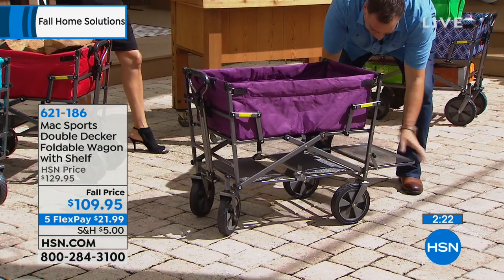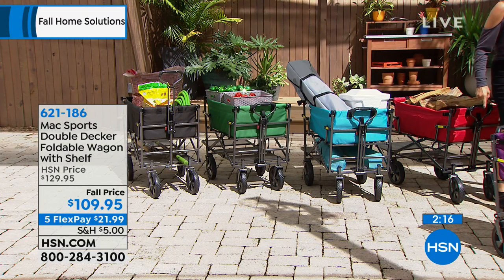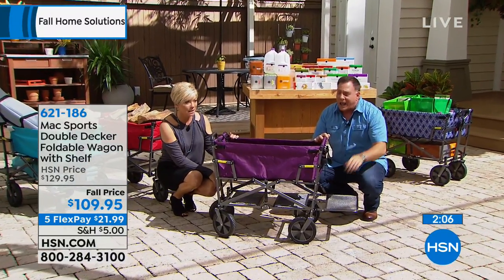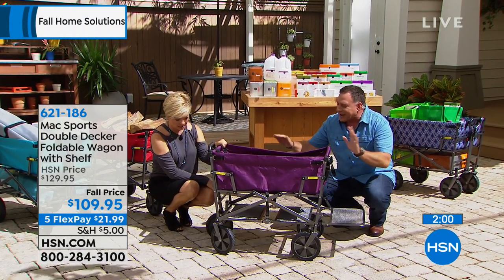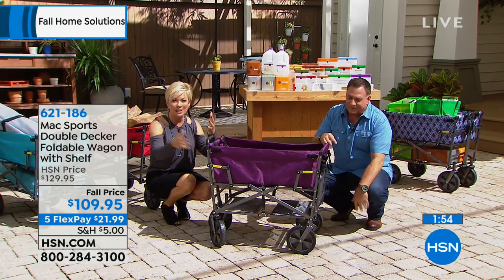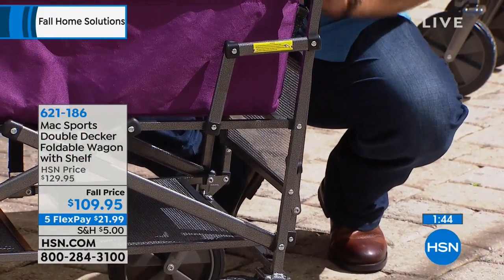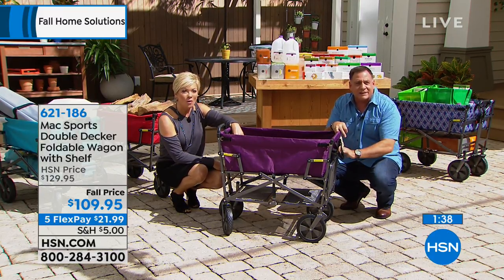Black is the most limited color. We have green, turquoise, red, purple, and navy blue geo. For those just tuning in, the lower level is what makes this a double-decker, and it's all powder-coated steel. These actually sat out here in the rain a couple hours ago — we got a thunderstorm — and you'd never know it because the nylon dries so quickly. Powder-coated steel doesn't rust, especially in salt air — it's corrosion resistant. I've had my same powder-coated steel origami wagon for about seven years since we started selling it. It's such a good investment.